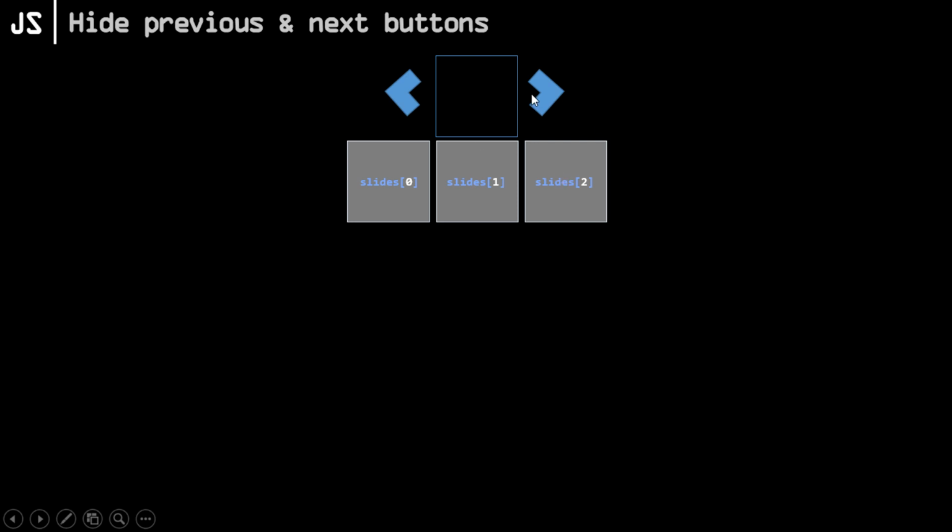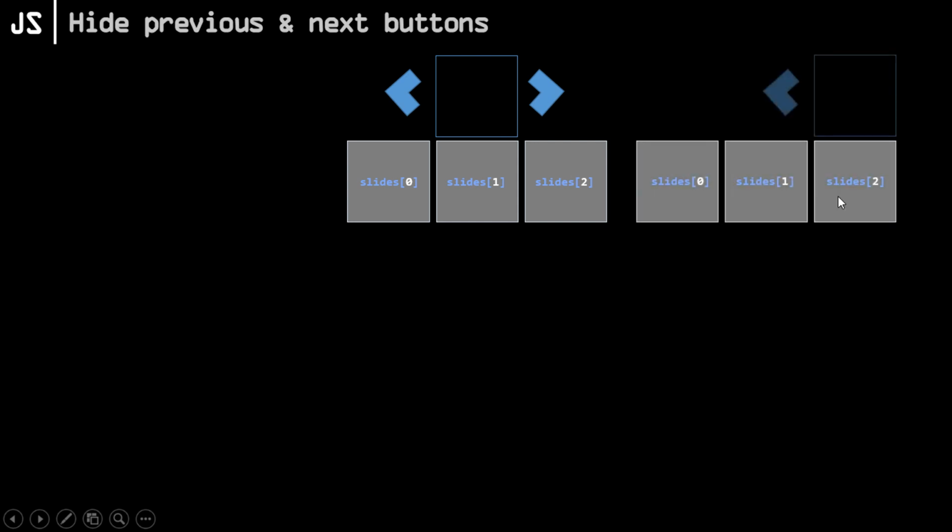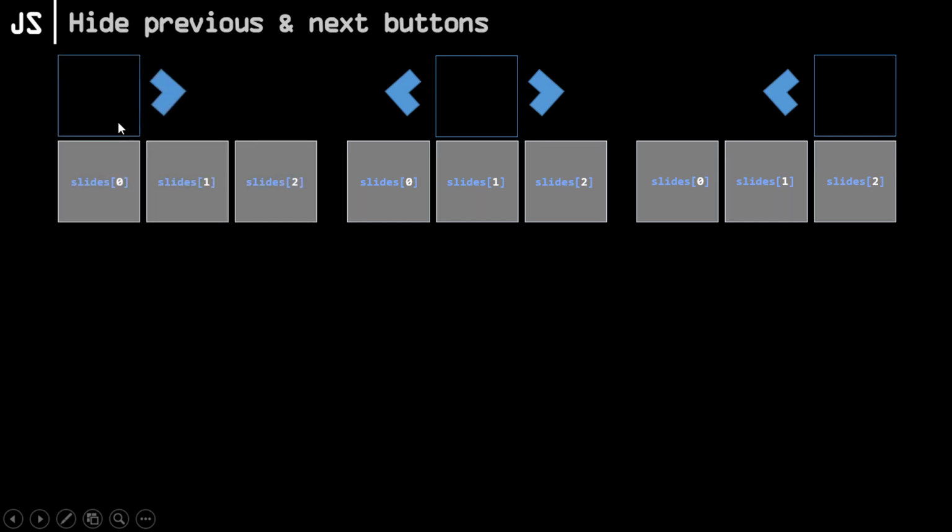But for example, if the user clicked on the next button here, we will be in this state, which means there's no next slide, which means we need to hide the next button in this case. And also, if he clicked the left button instead, we will be in this case, which means there's no previous slide, which also means there is no left button.